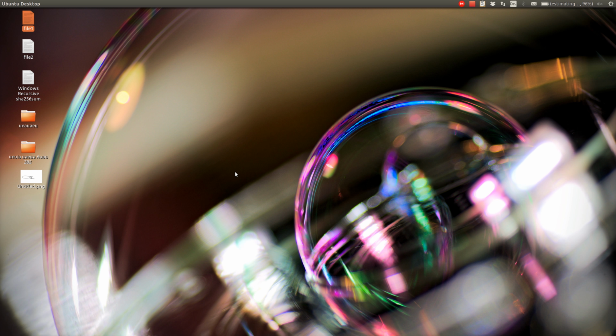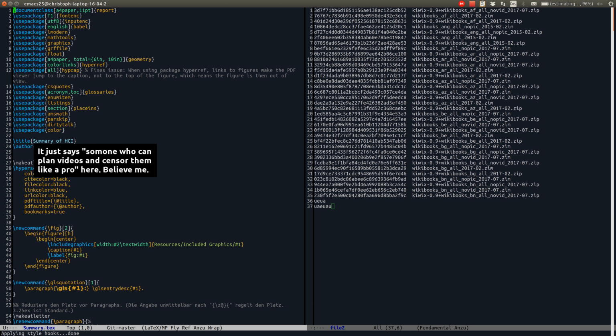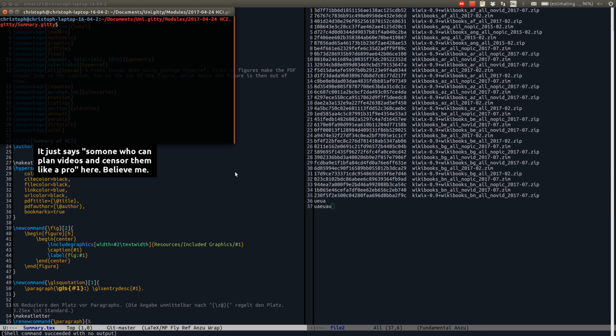So the last thing I want to show you is application specific, but it's Git. So why not include it? Because a lot of people use Git. I'll have to go to a bookmark, let's just say some Git repository. So this is a LaTeX file I used to work on, and let's open this in a terminal, and we want to do a git diff.